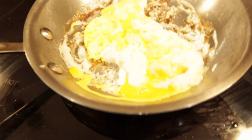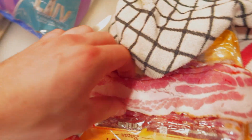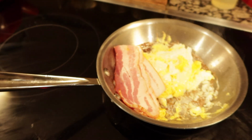Oh my god. This is whack. Yo, this is crazy, bro. You know, I don't even know what to do with this bacon. Let's just throw it on that like that. I'm probably not gonna eat this because it looks like shit. But we're still gonna plate it, and we're gonna test the plating, and I wanna see if I can make this. Look at this shit. Oh my god.